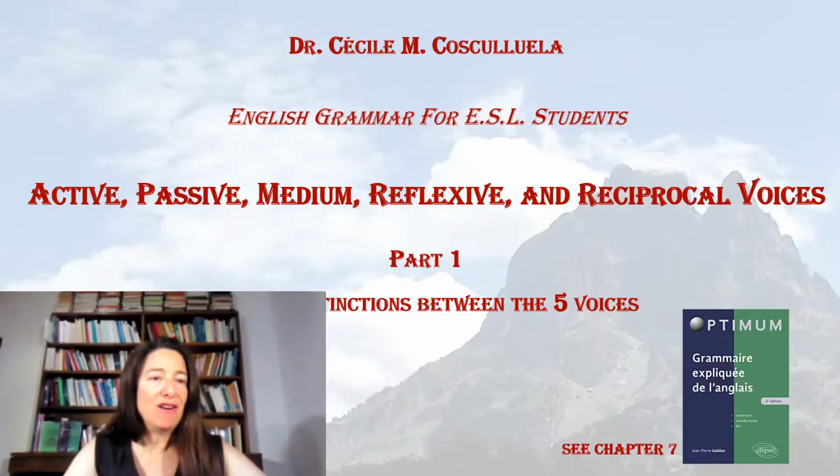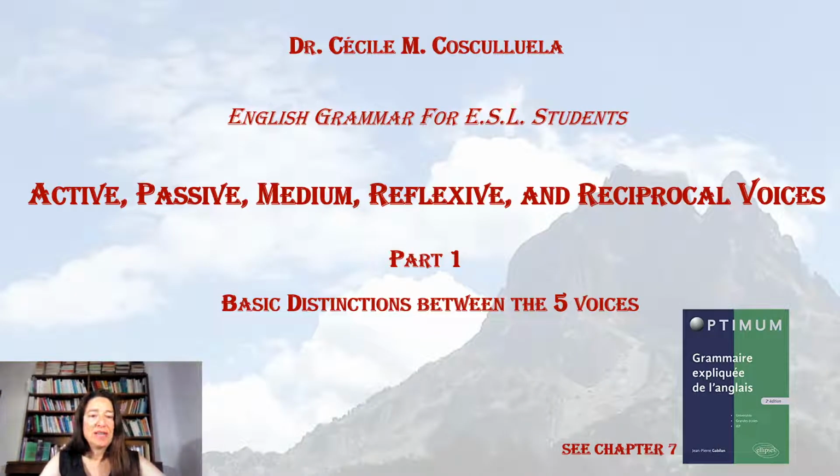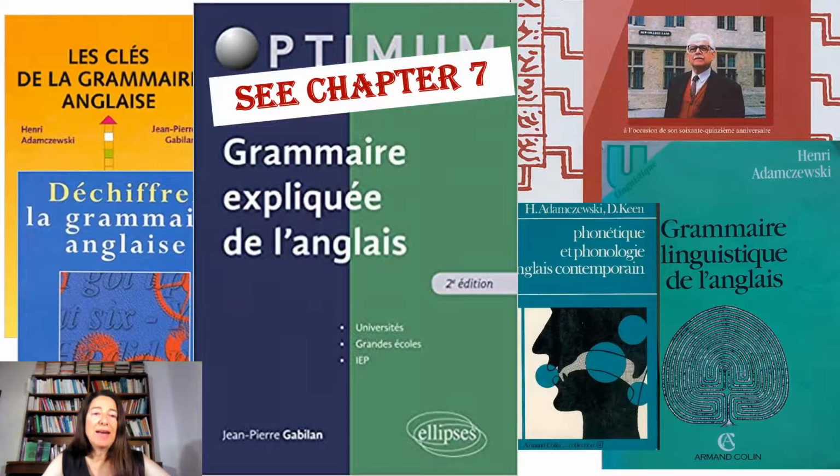We're working on the passive voice, and more precisely, this video is a presentation of the basic distinctions between the five voices, that is to say, the active, passive, medium, reflexive, and reciprocal voices. This title is actually the title of chapter 7 in Jean-Pierre Gabilon's Grammaire expliquée de l'anglais, which I strongly recommend that you read.